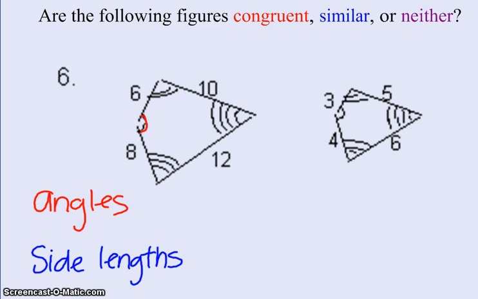Let's start with the angles. It looks like on the left hand side I have one arc. On the left hand side of my small one I have one arc. At the tops of each shape there's two arcs each. On the right hand side of each shape there's four arcs each. And at the bottom of each shape there are three arcs each. So we just confirmed that the angles are in fact congruent.